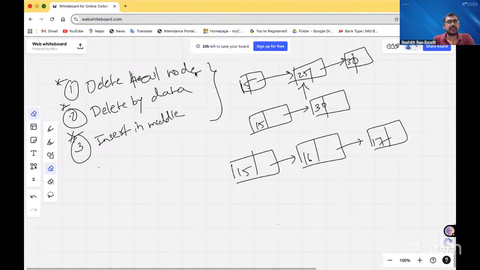Yeah, code I will share. Code I told you to execute it, right? You did not execute it on your own.